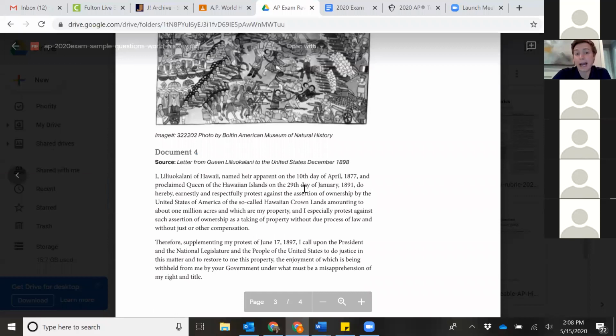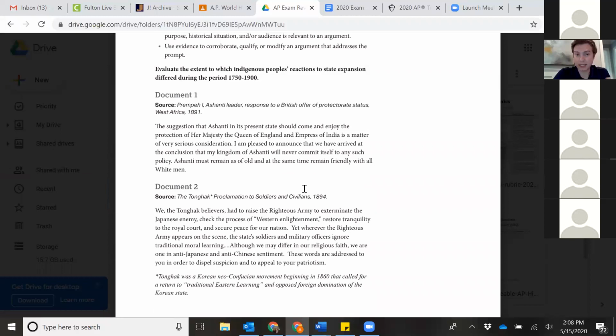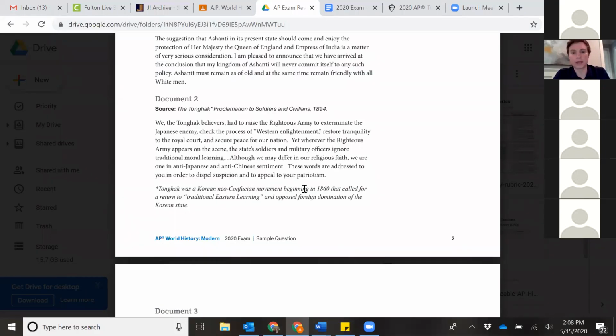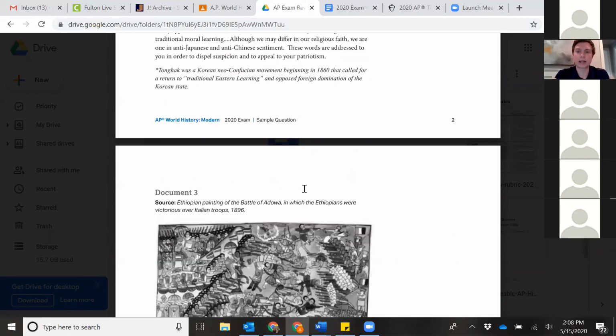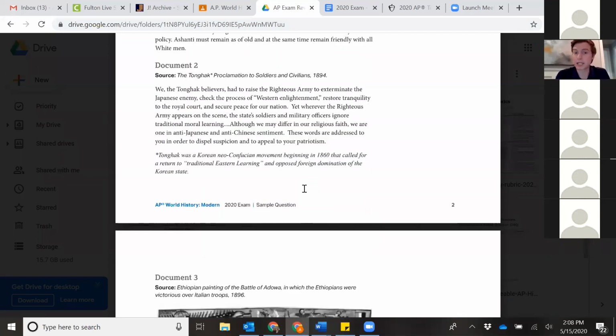What I did was I read through these documents, and then on a separate blank document, I just took some brief notes, like jotting down annotations of my reactions to them. So for example, for document 1, I wrote, rejecting imperialism, but does so nicely and politely. Document 2, I wrote Korean Confucians form army to resist imperialism. I'm just trying to write down big categories so that I can group them and see the connections later. And then when I'm actually writing the essay, I'll be able to say more about them.